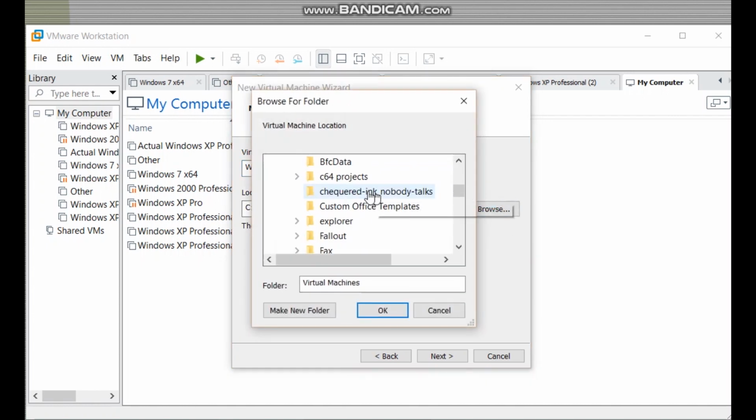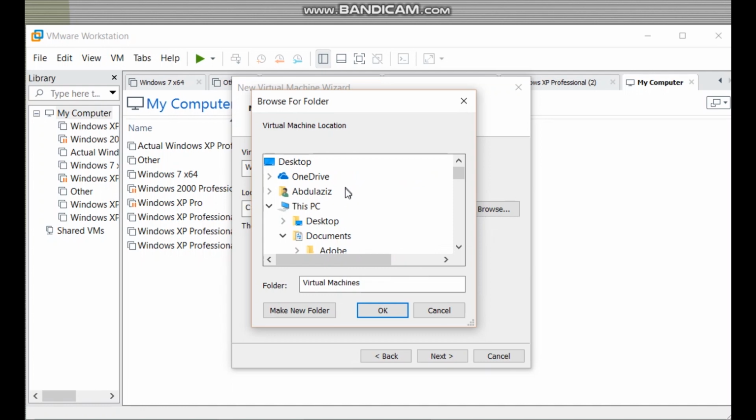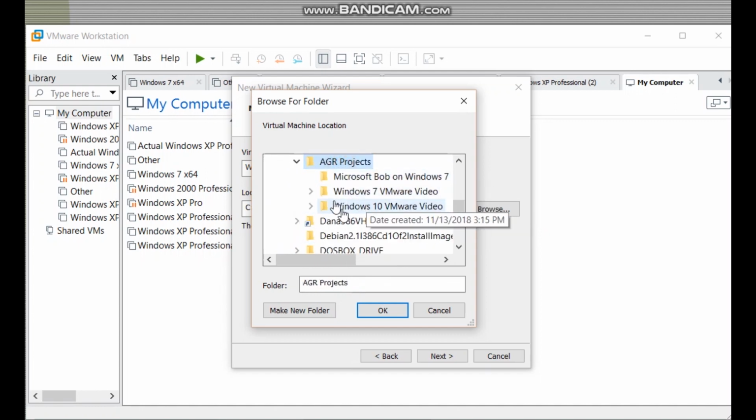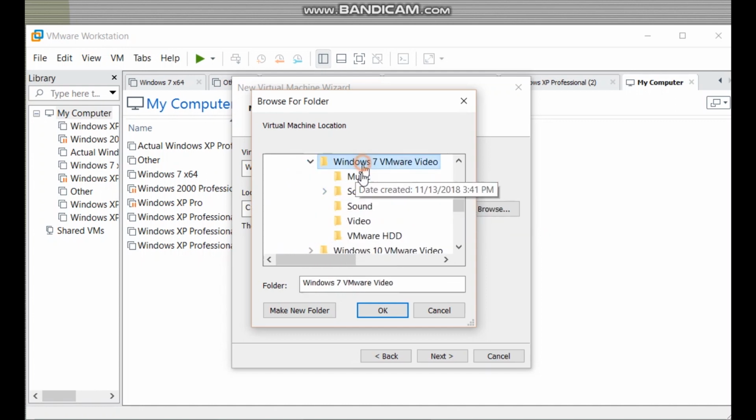So here we go. In this case, I'm going to use the drive E, which is a drive folder, AGO projects, this is the demo video.